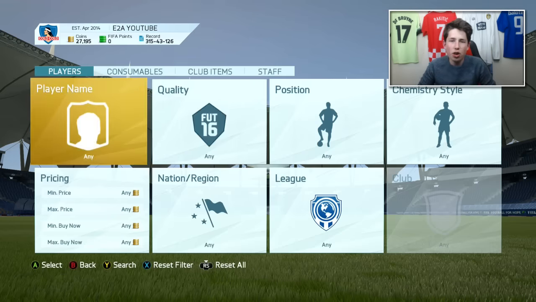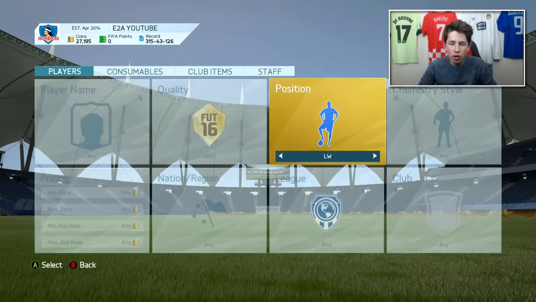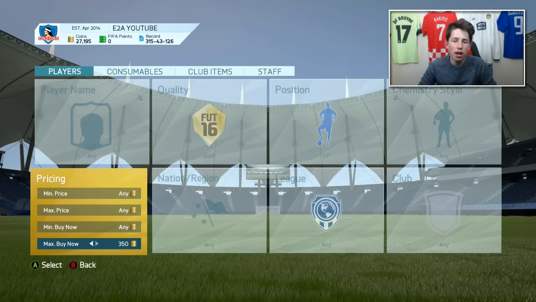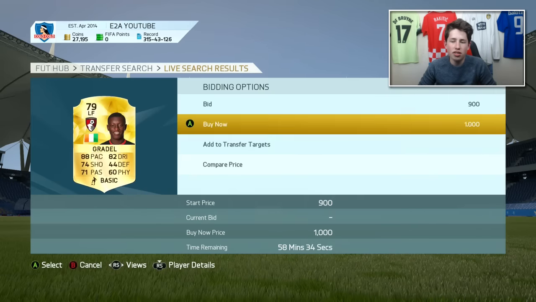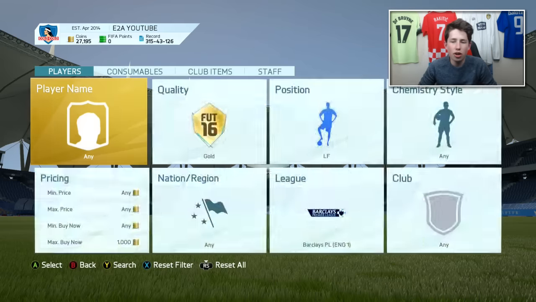Now, the next method is going to be the left and right forward method. What you want to do is go to gold. Starting with left forward, you then want to set a maximum buy now of around 1,000 coins, and now you want to go through all of the major leagues. So we've got to BPL, look for left forwards, we've got Gradle and we've got Lens, so I'm going to add both of these guys to my transfer list, and now I'm going to go and see what they sell for.